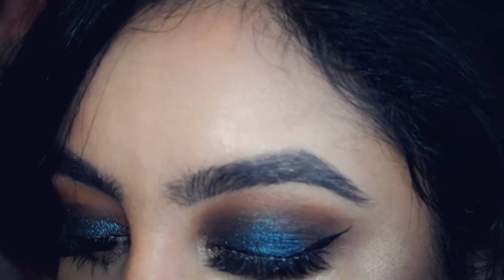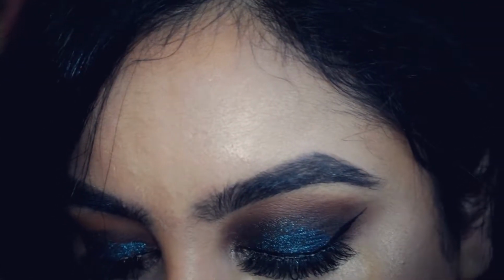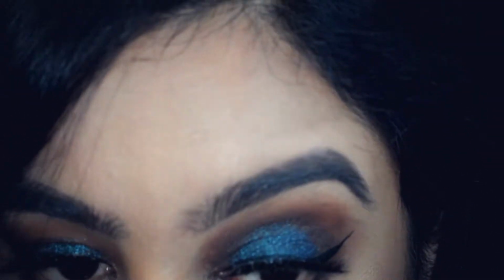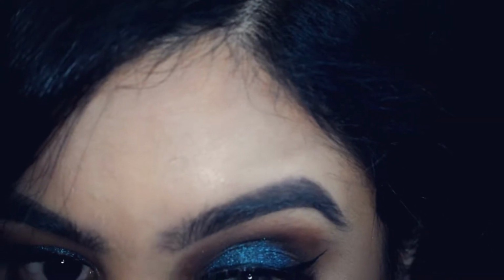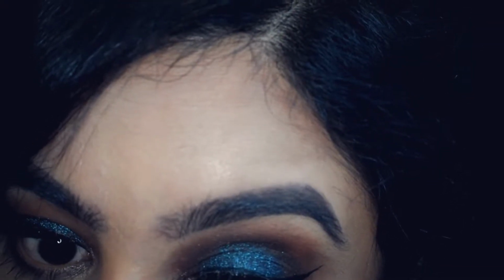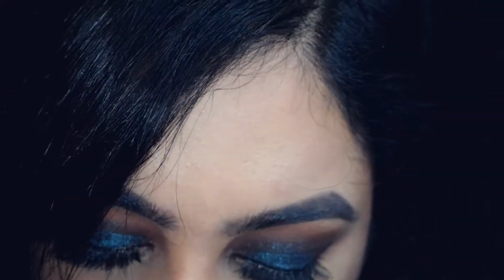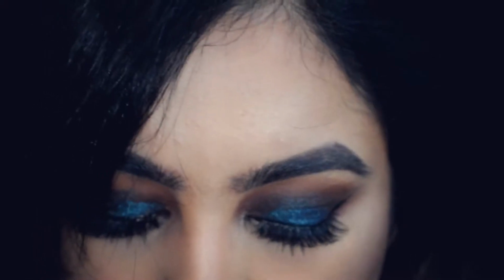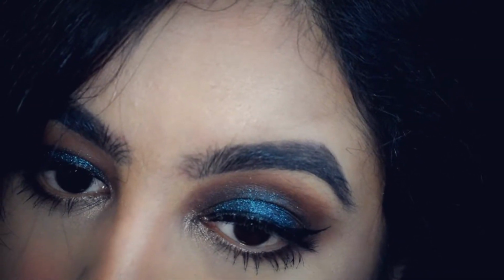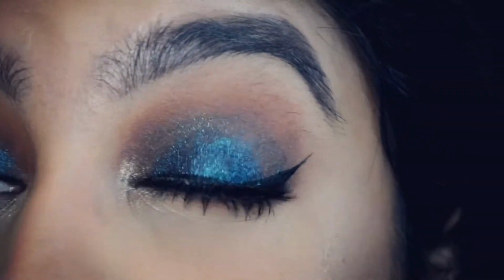Here we are, guys. Last step, I'm going to take my Maybelline The Falsies Volume Express mascara, and I'm just going to put some on the bottom. I don't usually like putting it on top of my falsies because I just feel like it looks obvious that you're wearing falsies, and these ain't that exaggerated kind of, so I like them just blending it in like that. I'm just going to take a bit of my Rimmel Clear Complexion and place that under my eyes just to brighten them up a bit. This is my finished look.